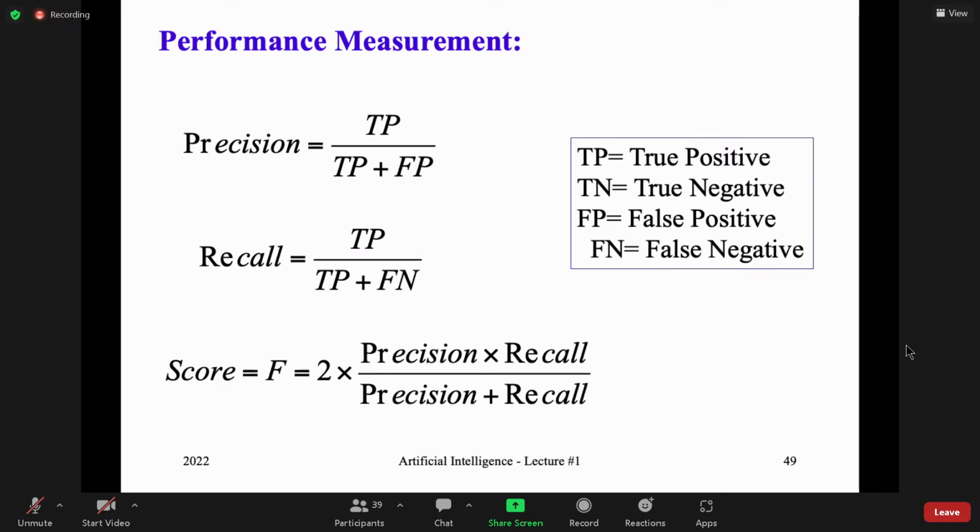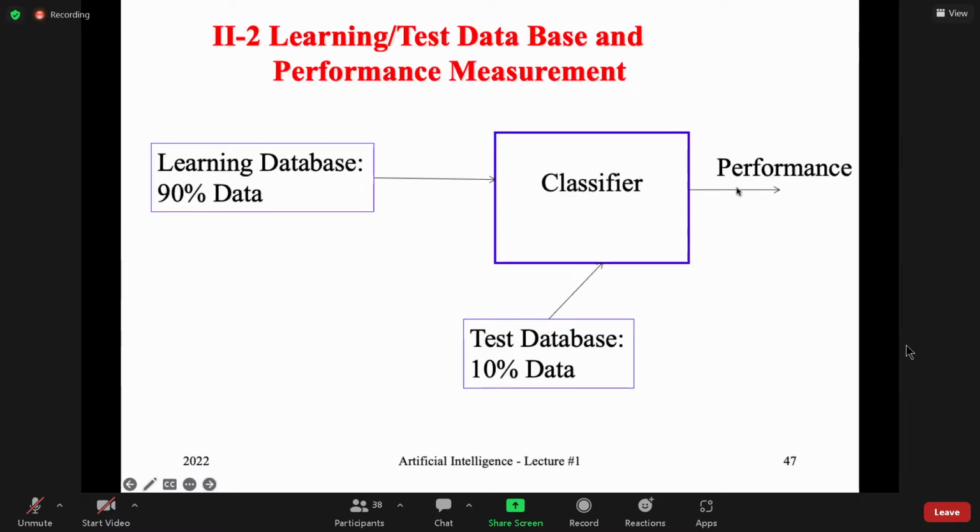Okay, so here are some metrics that we can use, okay? And so for the performance measurement, we have very famous metrics about that, okay? So here we have, in fact, 4 possibilities for the classifier, okay? So it means that if it's perfect, we send, for example, digit 0, and the output will be 0. So here it's perfect. What I mean is a true positive. Okay.